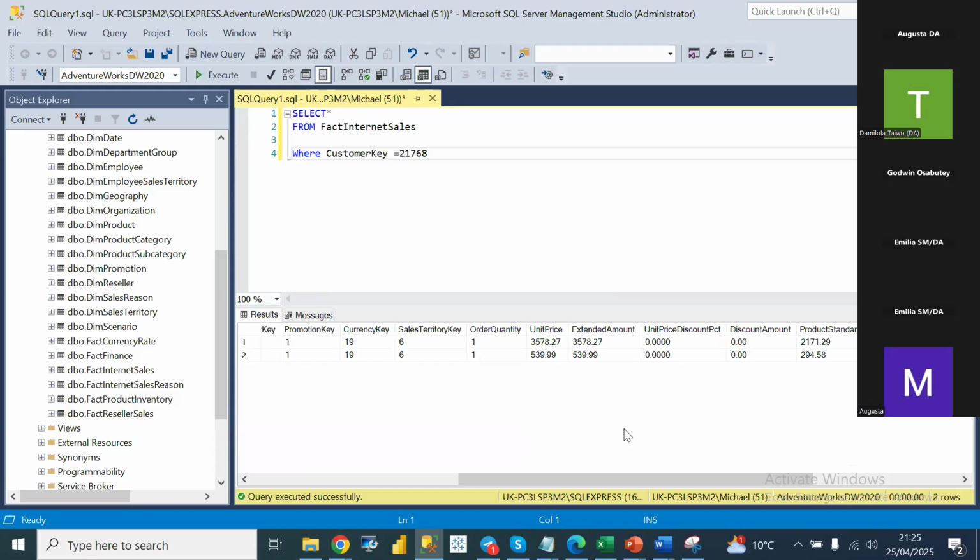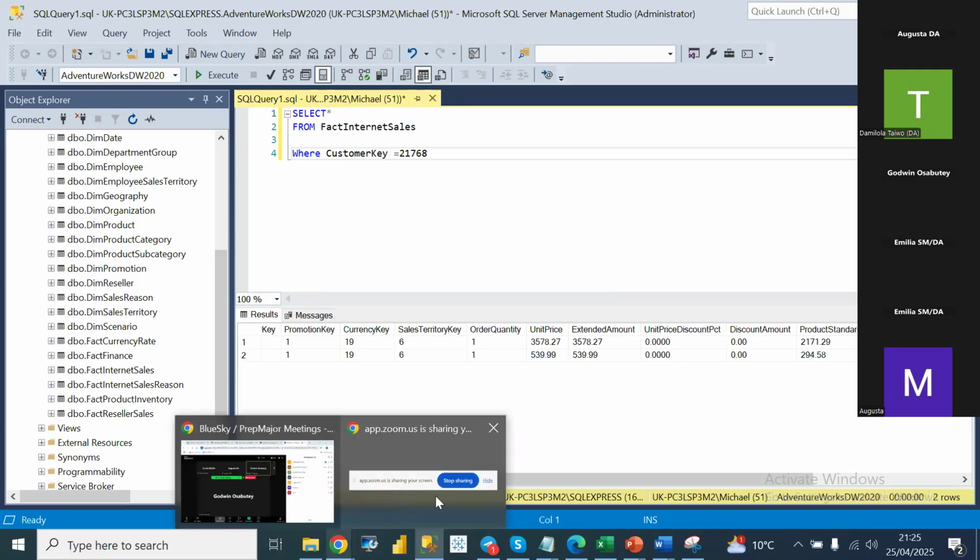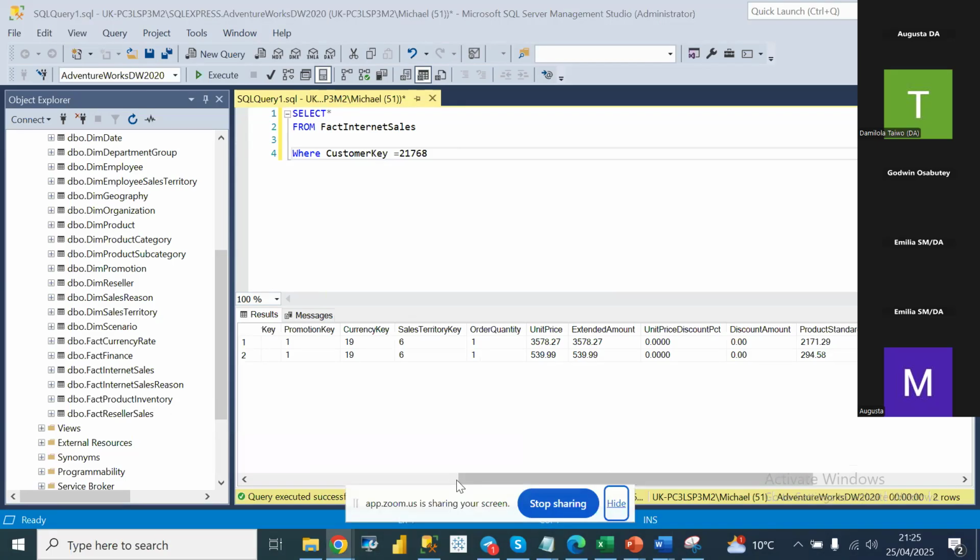We'll stop at compound comparison condition. We stopped at compound comparison condition. Okay, so you just stop sharing. Let me quickly share and then we can go fast on that. We've spent almost 30 minutes already. So let me share.